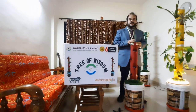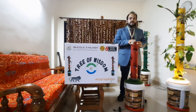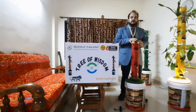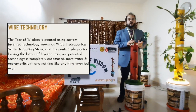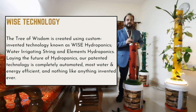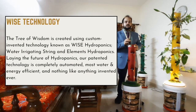What you have seen is a technical breakthrough in vertical hydroponics — this is true vertical hydroponics. In fact, we invented a fundamentally new kind of hydroponics by definition for the Tree of Wisdom, and we call it WISE. WISE is custom built and patented to instantiate the cleanest kind of vertical hydroponics system ever manufactured in the world.